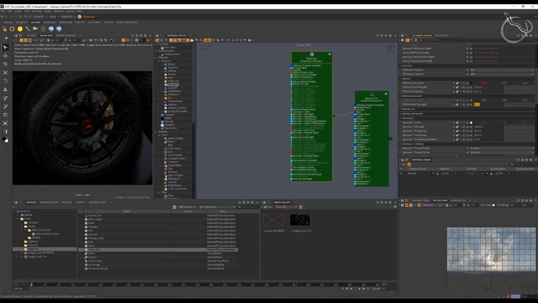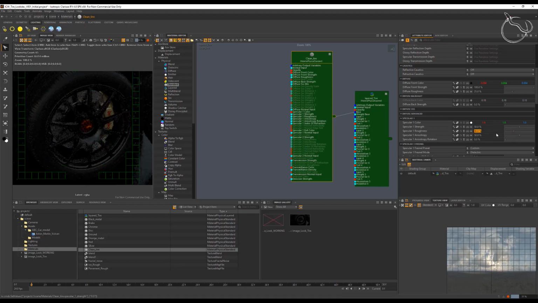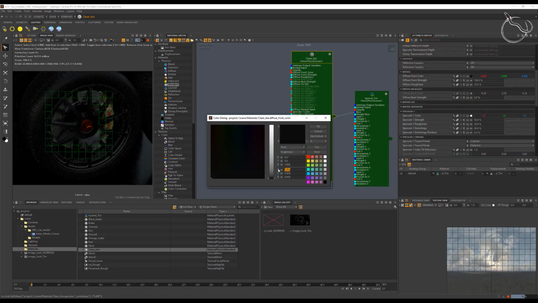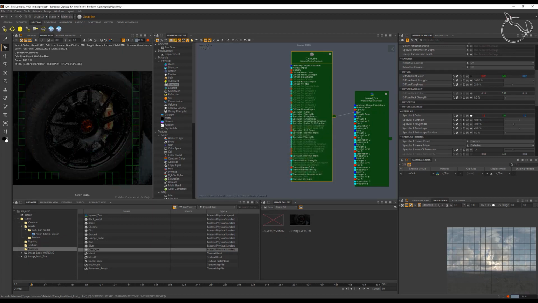about the diffusion. You see that it's working in a really nicer way in this way. Let's go lower with the strength for the specularity, so it's not highly reflective actually. 30% is enough. And let's go lower with the anisotropy. So we have some kind of anisotropy over the reflection. Let's go back maybe to the color. By the way, the color will be controlled by a series of textures, so don't worry about it. Okay, let's say that this one is the base to play with.